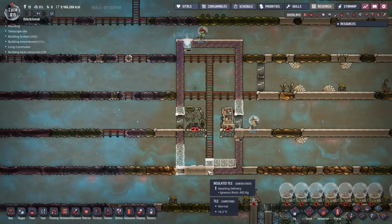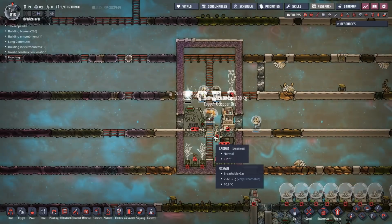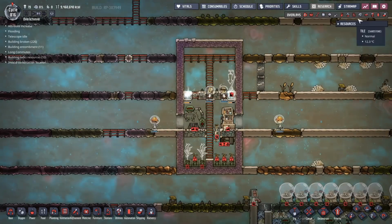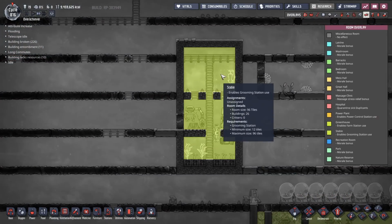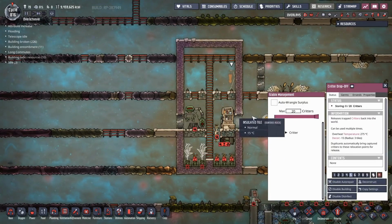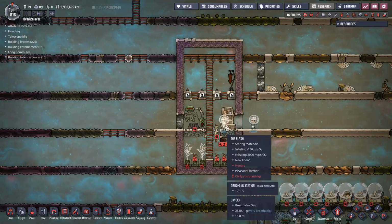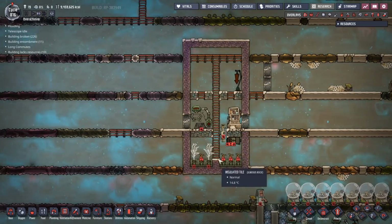Once this is finished up, we can start on the next part of the plan. Due to the way the tiles were placed, this room was too big. It came in at about 100 tiles, so I need to block off 4 of them to get it down to 96, which turns it into a ranch. There we go, stables. So now we have the stables up and running, and this also gives us space for the critter drop-off. This is the reason for this vertical design, going as vertical as you possibly can, to make sure that as much of the room is full of hydrogen as possible.